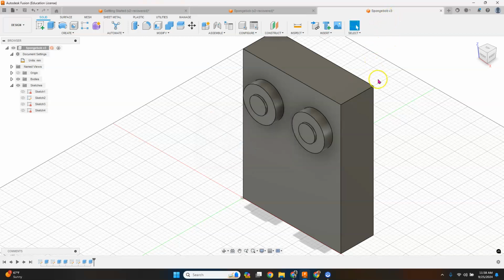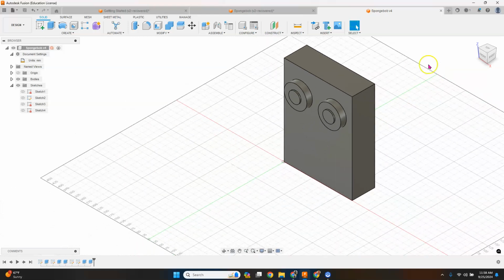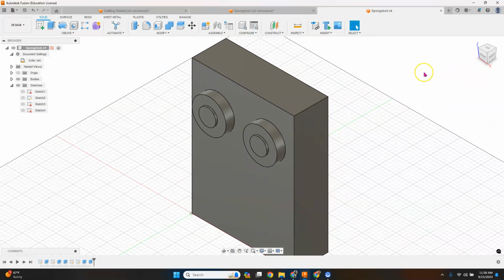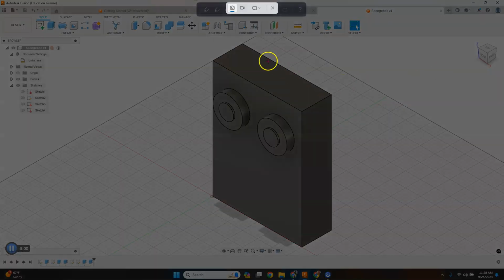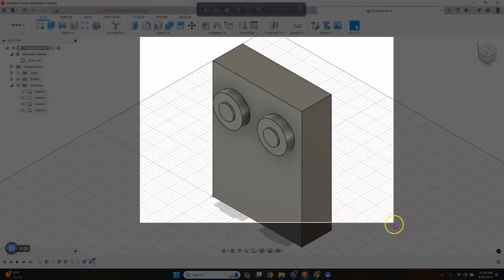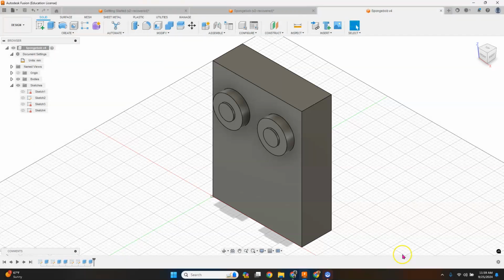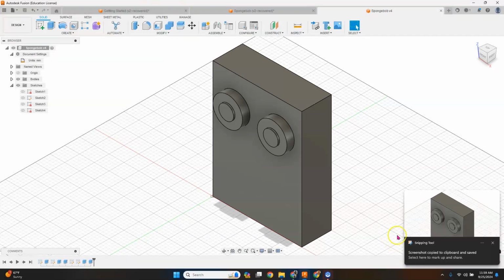All right. Now, with that being said, what I want to do here next is I want to grab a screenshot. So I want to get this kind of in the middle of my screen. And for me, the way the screenshot works is if I press my print screen, it goes gray, and then I can click and drag my surface to screenshot that. All right. That screenshot is in the snipping tool. I can open this up here and save it anywhere else I need to do that.